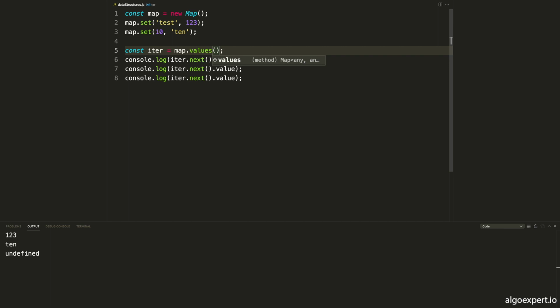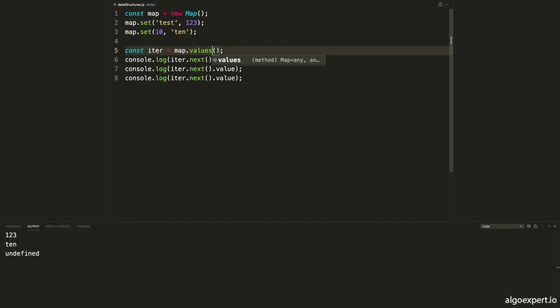But then on the other hand, there are times when you need to use an object. First of all, if you just have something very simple, it can be a little bit quicker to instantiate an object. Additionally, if you are sending the object to the server via JSON, you are going to need to use an object because a map is not serializable to JSON, to the JavaScript Object Notation. And finally, if you need to manually be setting a prototype chain, so you need inheritance, you will want to use an object for that as well.